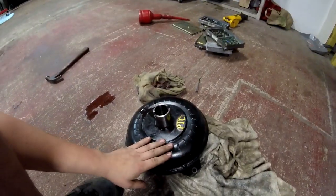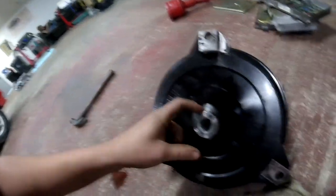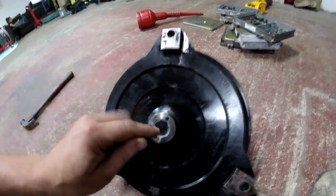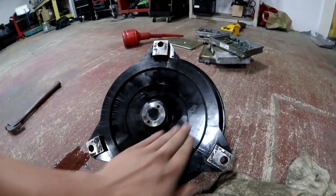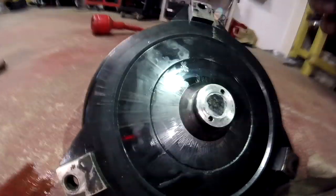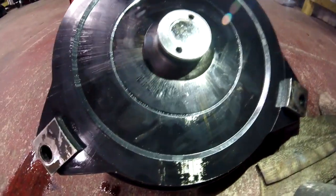So if I take the converter — we took it off of the engine — and just kind of flipped it around, this little bushing right here was actually loose. This pretty much just adapts the back of the converter to accept the end of the crankshaft. This will slide into the crankshaft and the end of the flywheel. This guy was a little bit loose, so I put some goop on there and tightened it back up, and it seems like it should be okay. But there are lines all in the back of the converter here — it looks like a bunch of fluid was getting flung, like anti-seize or something. It kind of looks like the paint is just peeling up, maybe just from spinning — the paint just wearing off on the back.